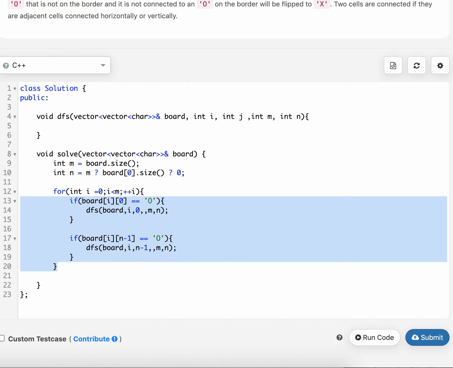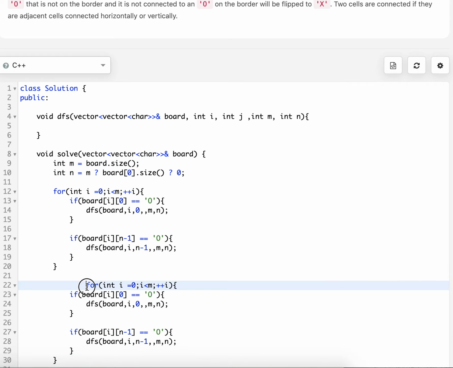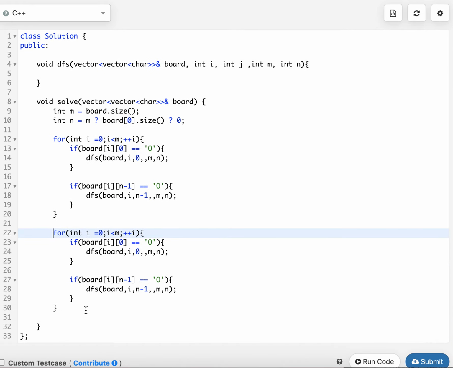Makes sense. Now we have to do it for the other axis.